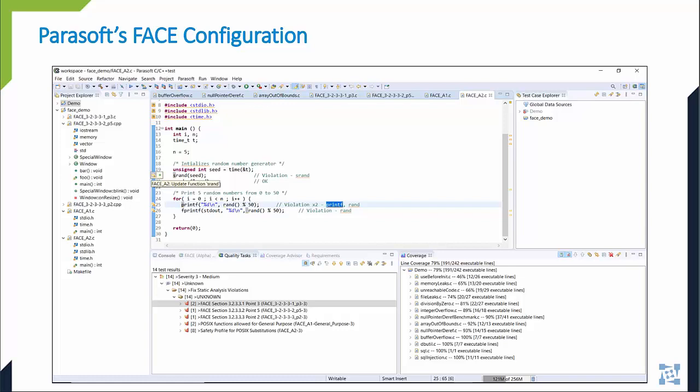So this is a snapshot of Parasoft C++test, and what we demoed at the face technical interchange meeting a few weeks ago is this actual configuration, which searches for face coding violations like improper use of restricted POSIX functions for each segment, including the use of old POSIX functions like sprintf, which poses security concerns, and they promote to use snprintf instead. And also identify certain POSIX enumeration values that should not be allowed.